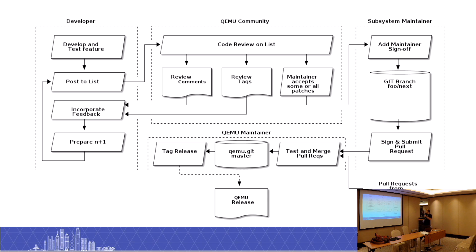And the head maintainer basically spends all his time taking pull requests from all the other maintainers. He'll do some final tests on them to make sure everything is working, and merge them into the master repository that's hosted on the QEMU Git. We do a time-based release, so we do about 3 releases a year. As we get close to release time, we'll start tagging release candidates, and eventually, after we've eliminated any bugs or blockers, there'll be a QEMU release that comes out at the end.